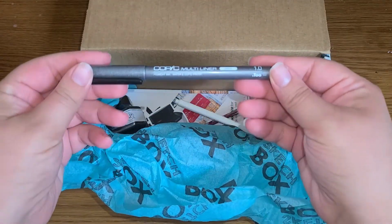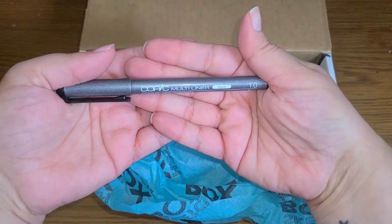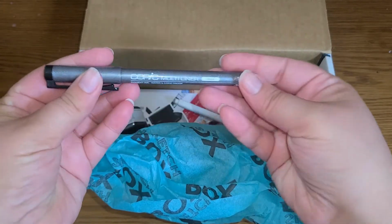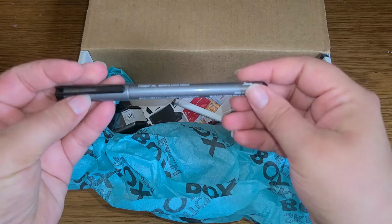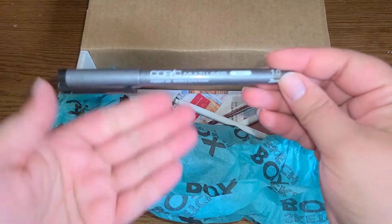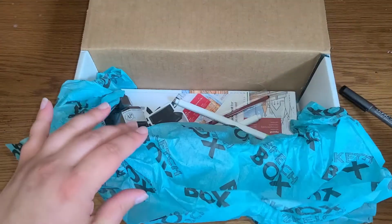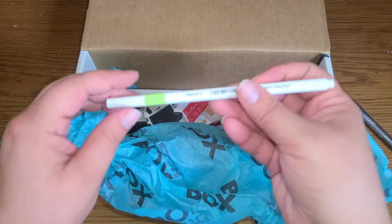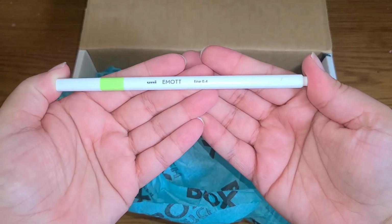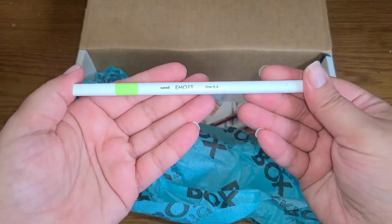My first Copic. I know it's not an actual Copic marker, but still a Copic. So this is a Copic Multiliner in black. I love how glittery it looks. It's not even glittery, but it just has that effect of being glittery with the white mixed in with the gray. So we have that. And we have an Emott Fine 0.4, and I think it's going to be in this color.